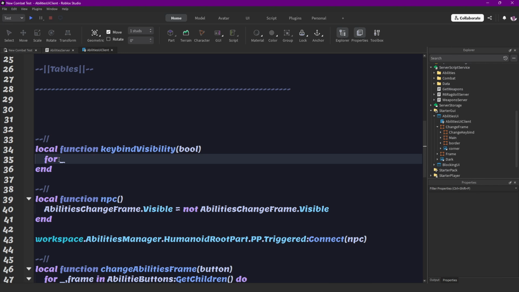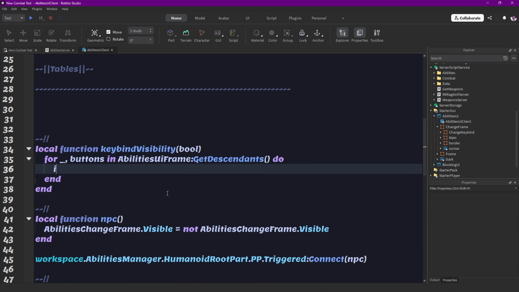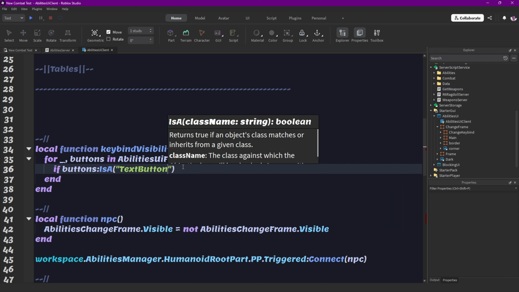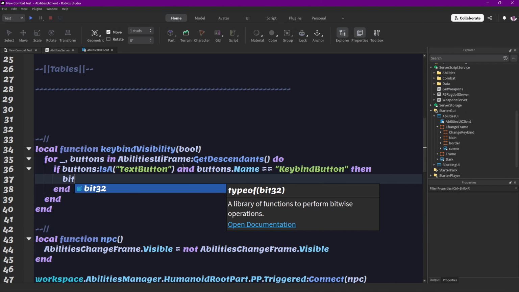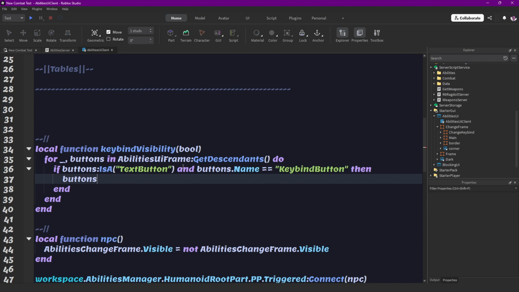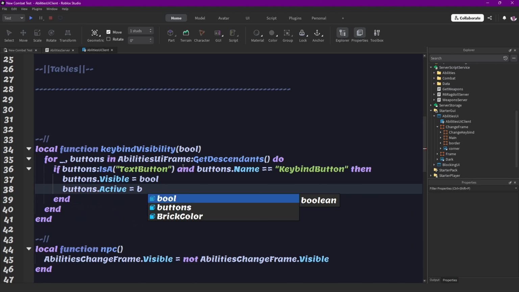For underscore, buttons in abilities UI frame get descendants, if buttons is a text button, and buttons dot name equals keybind button, then buttons dot visible equals bool, and buttons dot active equals bool.